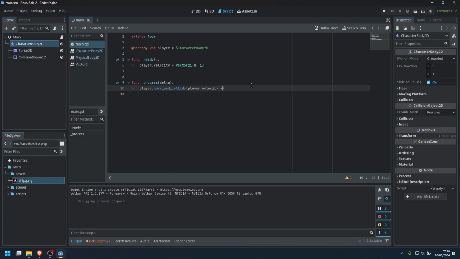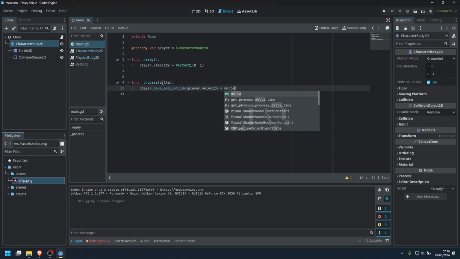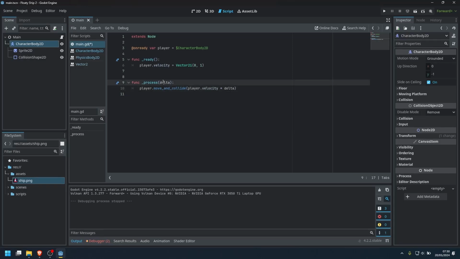So I need to add delta, and delta is how much per second or per millisecond? I think it told me when I created the script. Okay, that's my fault for deleting the comment.